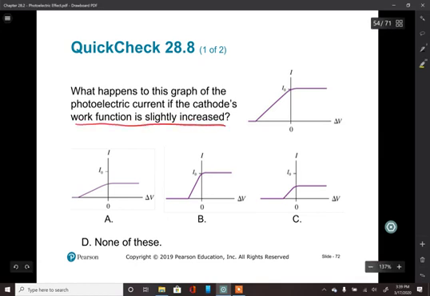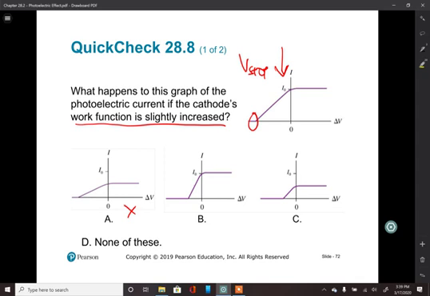Okay, so now we're changing something else. We are increasing the work function. So the first thing to note is that by increasing the work function, we've made it harder for electrons to get out. If the light gives it a certain amount of energy and the work function takes some of that energy away, now there's less energy available to the electrons. There's less kinetic energy for the electrons themselves. If the electrons have less kinetic energy, that means that they're easier to stop. So in this case, V stop must go down, or become less negative. So that eliminates A.